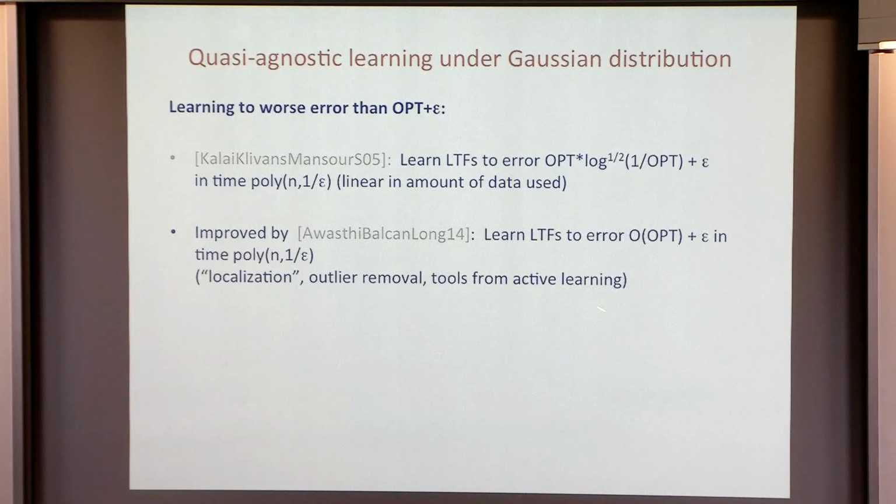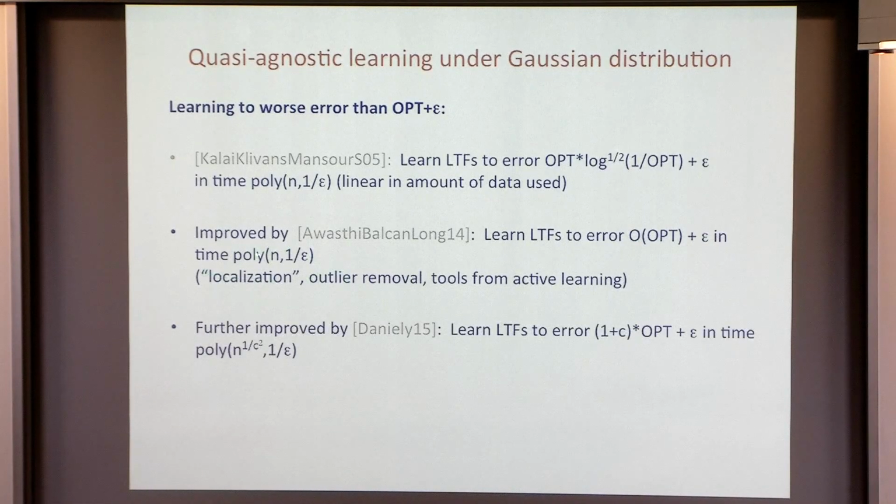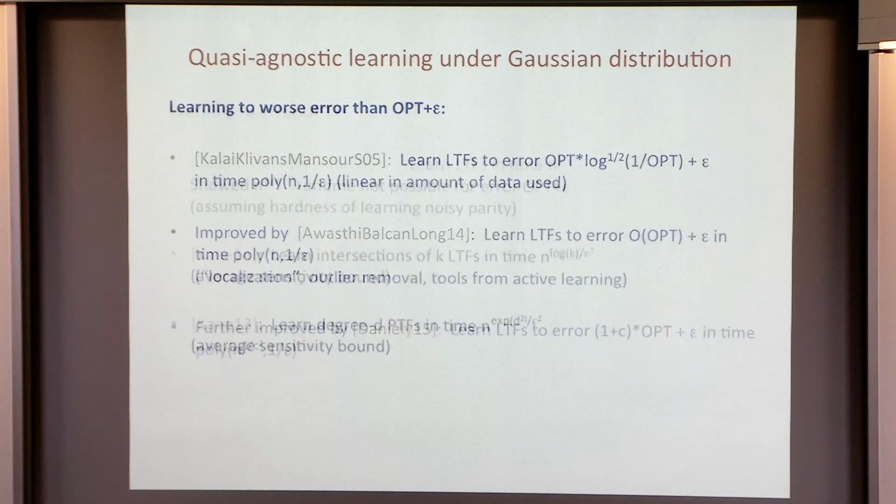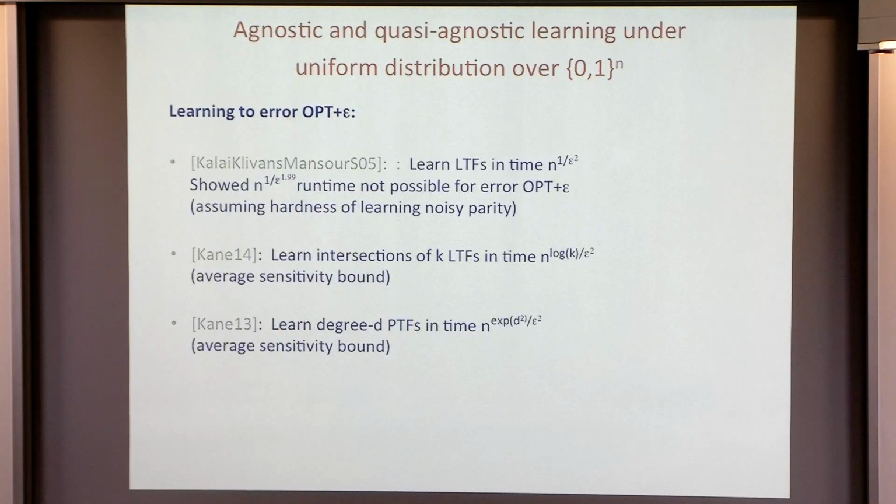This was improved at the expense of some more running time, so you can learn to accuracy 5 opt plus epsilon or 10 opt plus epsilon in polynomial time. And quite recently, it was shown how you can really get like a polynomial time approximation scheme. You want 1.01 times opt plus epsilon. You can achieve it, but you're going to sort of pay for it in the exponent. So this result really kind of interpolates between the results we saw before and the simplest and fastest result on top. Okay. So I don't want to go into great detail on these results.